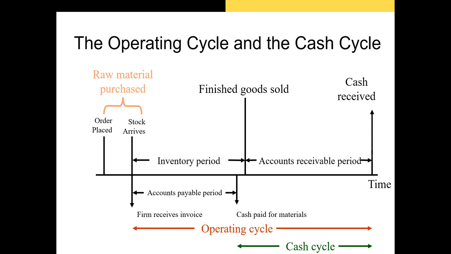This is how inventory would move through a firm which takes in inputs and produces a finished good. First, you place the order for an input and eventually receive it. At that point you'd probably receive the bill. The inventory period is the time between receiving the stock and selling it. This is proxied by using the inventory turnover measure. Our accounts receivable period is just the average amount of time until we receive payment for our sale. With firms like Java Hote that sell coffee and pastries, the accounts receivable period is going to be very short. The entire operating cycle tells us how long we're taking from the time we receive our stock until we get paid cash by our customers. If we're paid in cash, we probably won't need to borrow as much to pay our suppliers, assuming we can get good credit terms from them.